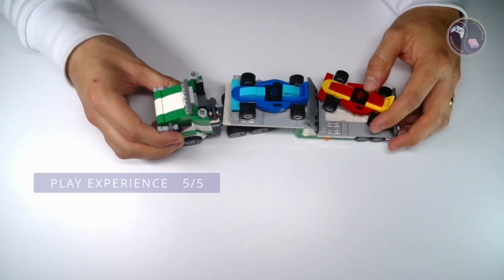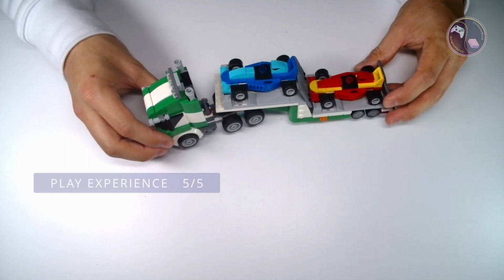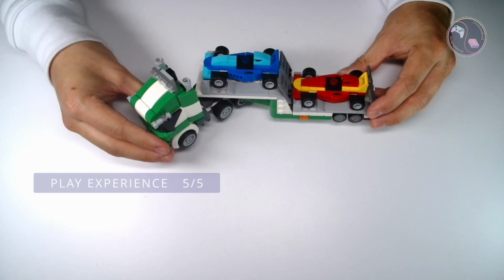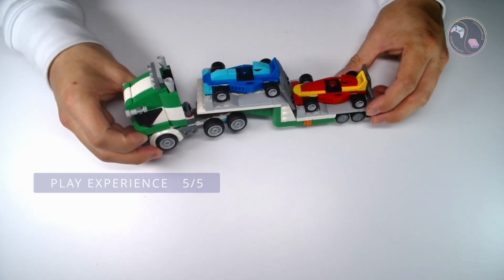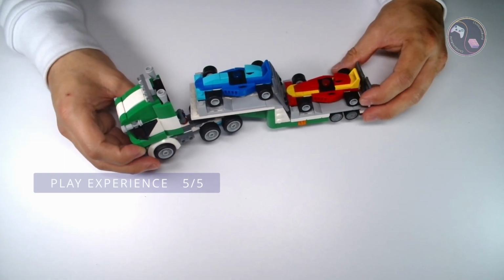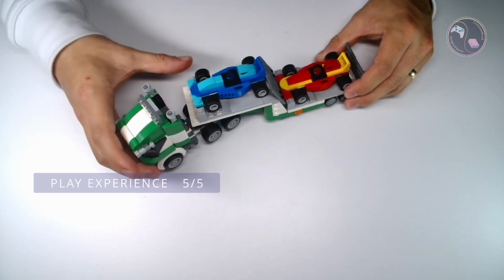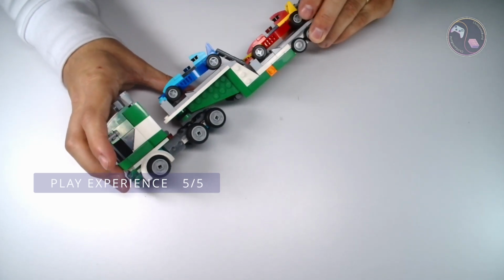When you're done with that, build the B model, a functional crane truck to transport the materials and goods. If you're still not satisfied, build and play with the mini tugboat. And finally, use the spare pieces from the alternative builds or all of the pieces to get creative and build whatever you like. And at this scale, I think there is enough here for a great play experience.